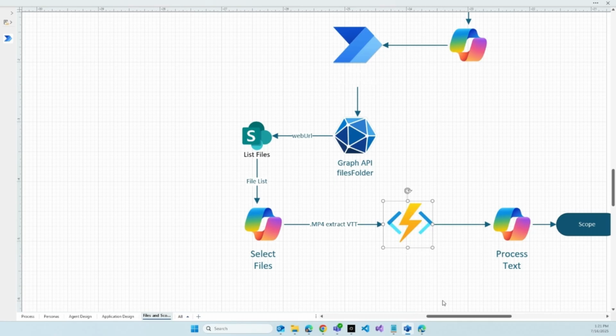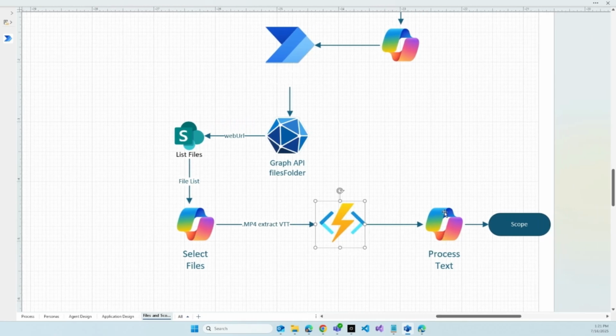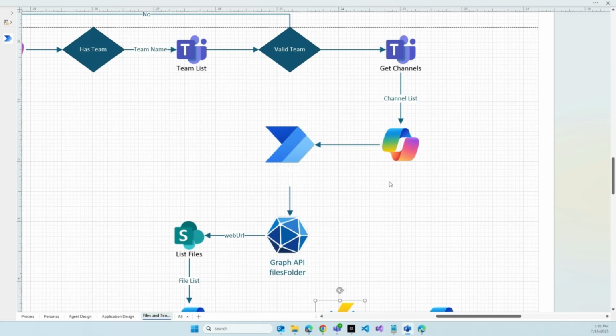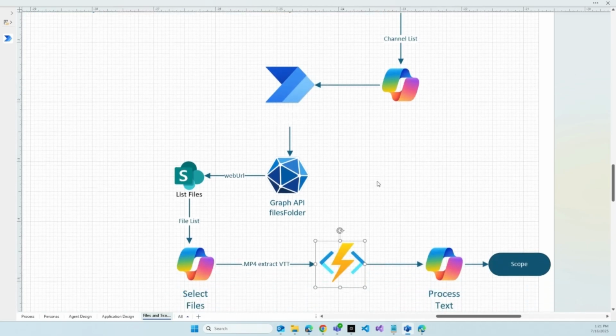I'm going to process all those documents with Copilot, and then with the prompting that I give, I'll output scope, and that goes on to the master app, and then that gets followed on by the next applications, the next personas. So that's what this kind of looks like. So once I've got this for each one of my agents, I'm ready now to begin to start development.